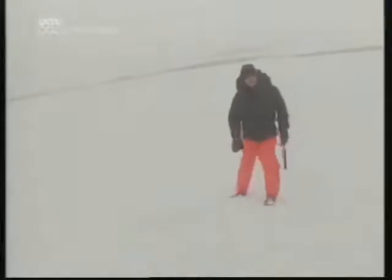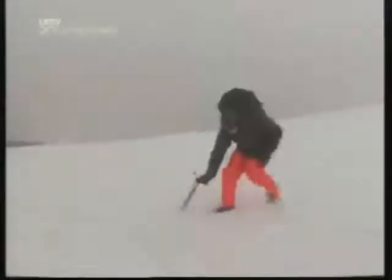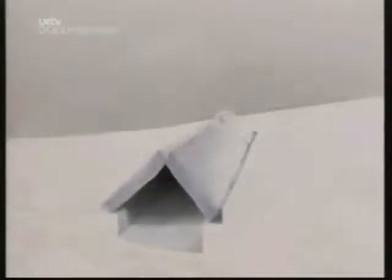Well, what do you do if the land's flat? The weather's come in, you've got to get out of the wind, and you've got nothing to dig into. Well in those circumstances you can use the snow again to make a snow grave — but it's one that will keep you alive. Basically the snow grave is a trench dug into the snow to get us out of the wind, then we make blocks and with those we're going to put a roof over it.